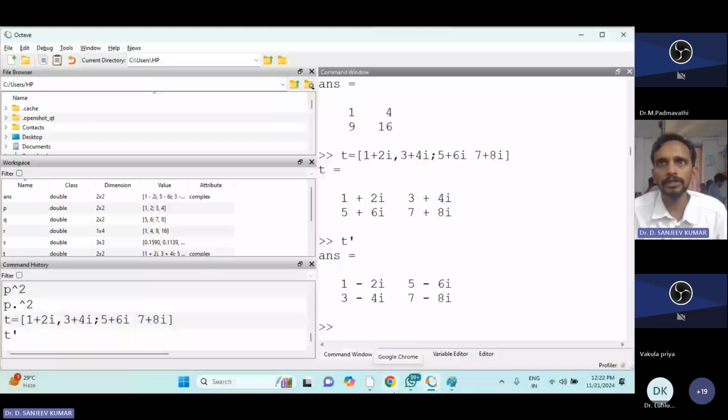So row elements are now turned into column elements, and all complex numbers have got complex conjugates. So these operations you may require in quantum mechanics, basically.